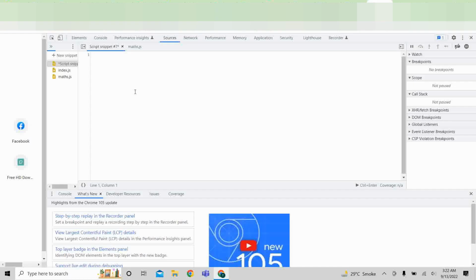For this we will start with var n is equal to math.random, and when I multiply n by 6, it will give us a number up to a maximum of 6.